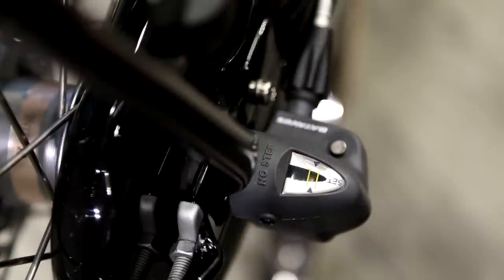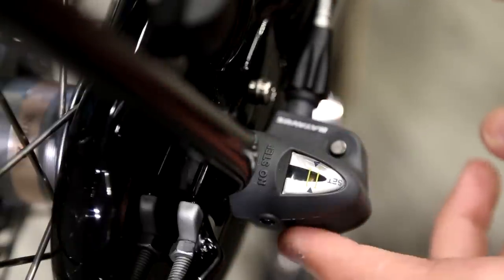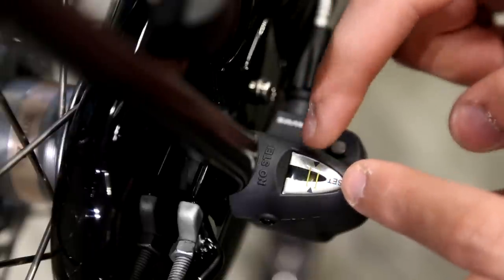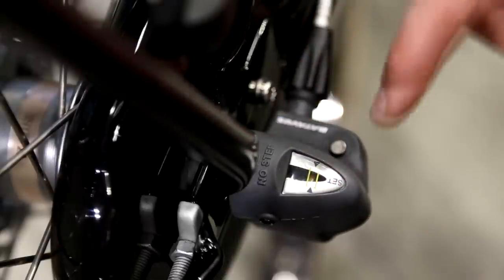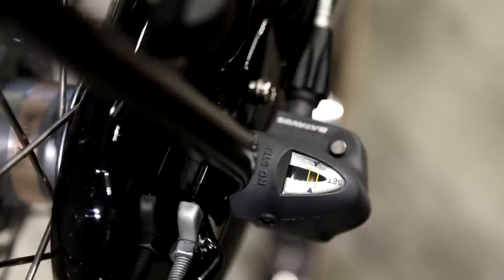Over time, after buying the bike, in 3 months' time, the cable starts to slack. It starts to get a bit longer. So the brakes need to be adjusted in 3 months' time as well. So check back regularly. Check if the yellow pin is in between the two yellow lines.